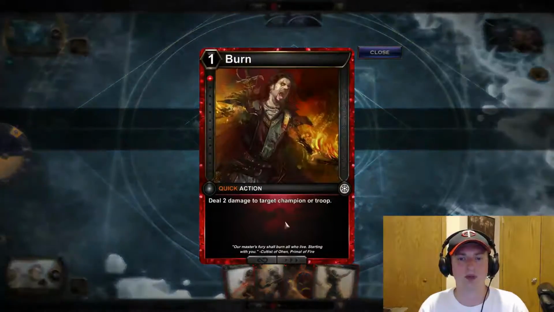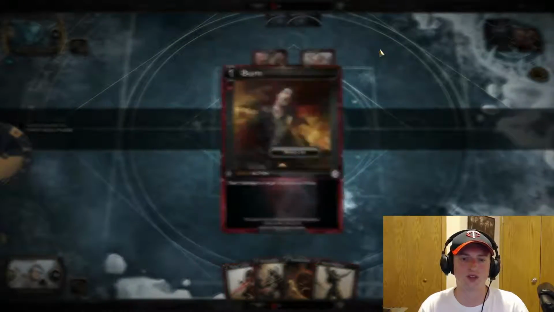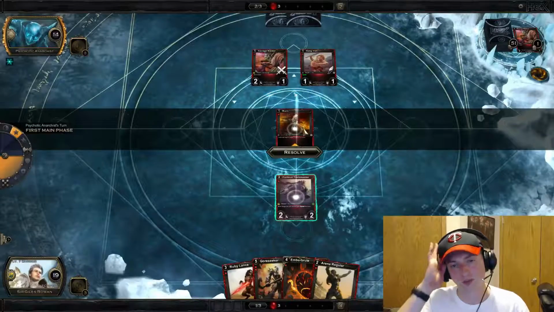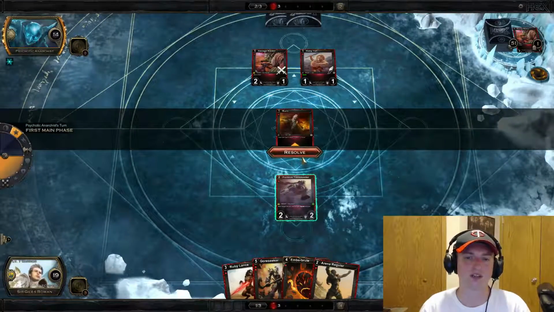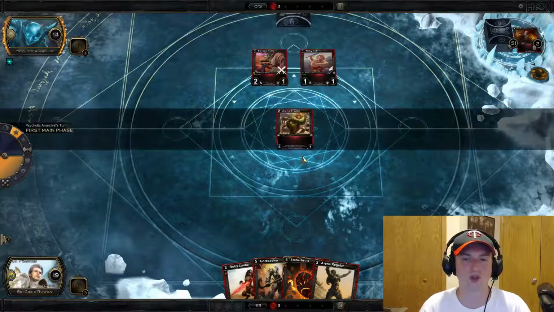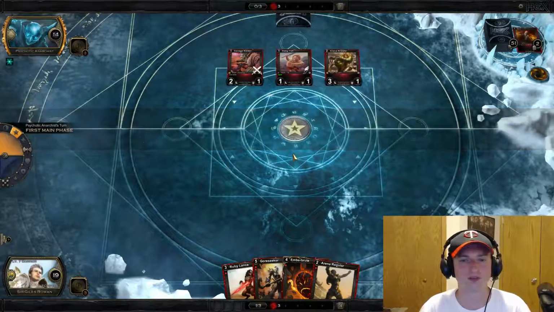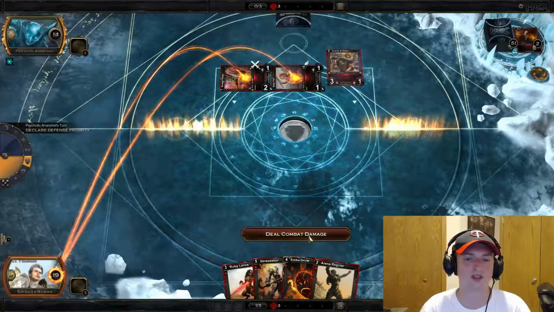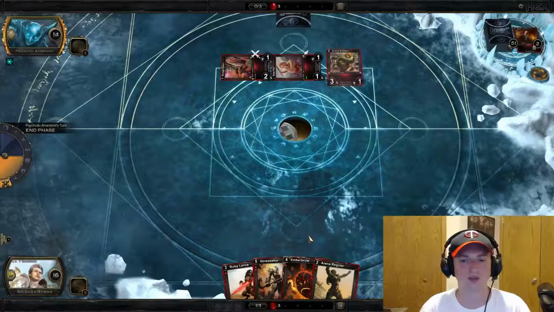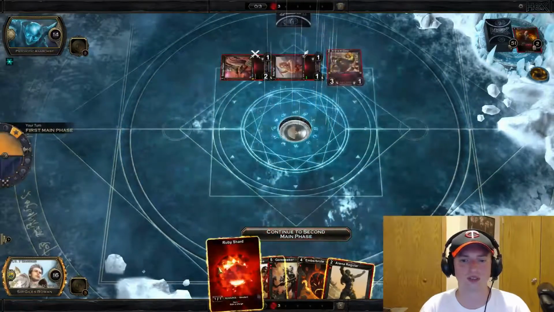And he just played Burn, and of course he deals 2 damage to a target troop, and if you put your mouse over that as well, you can actually see which character that's affecting. So of course he just, you know, he burned us, unfortunately. Sorry for the bad pun, but that's really what happened here. So now we're going to take some more damage. We are really getting our butts kicked here, unfortunately, right in the beginning.